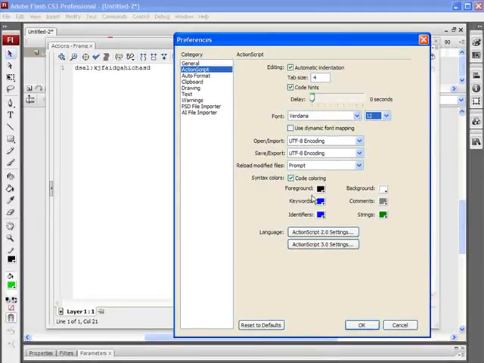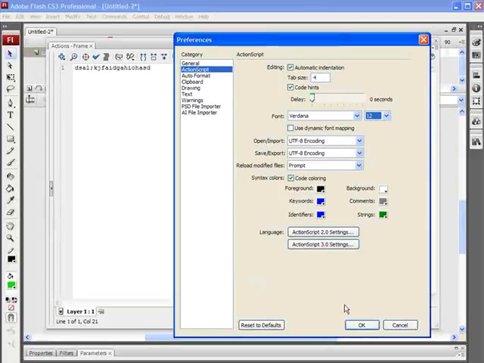And then we also have some syntax colors here. We briefly mentioned in the last video that any keywords or any reserved words in ActionScript are shown in blue, and we see that here. Keywords and identifiers are shown in blue. If you want to change those, you're welcome to, but I'm going to go ahead and leave these as the default. Notice that if you decide to change all of these colors here and later on decide that you'd rather stick with the default, we have a button down here for resetting those defaults.